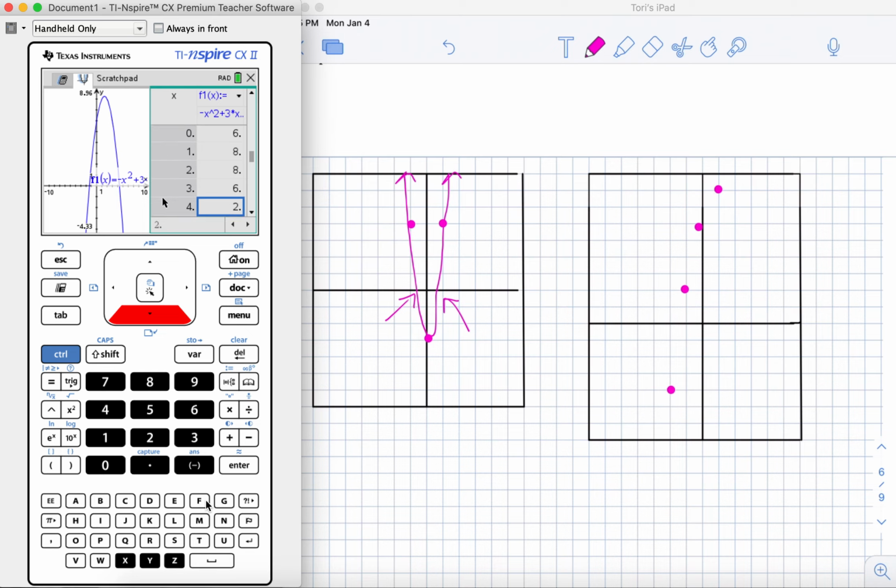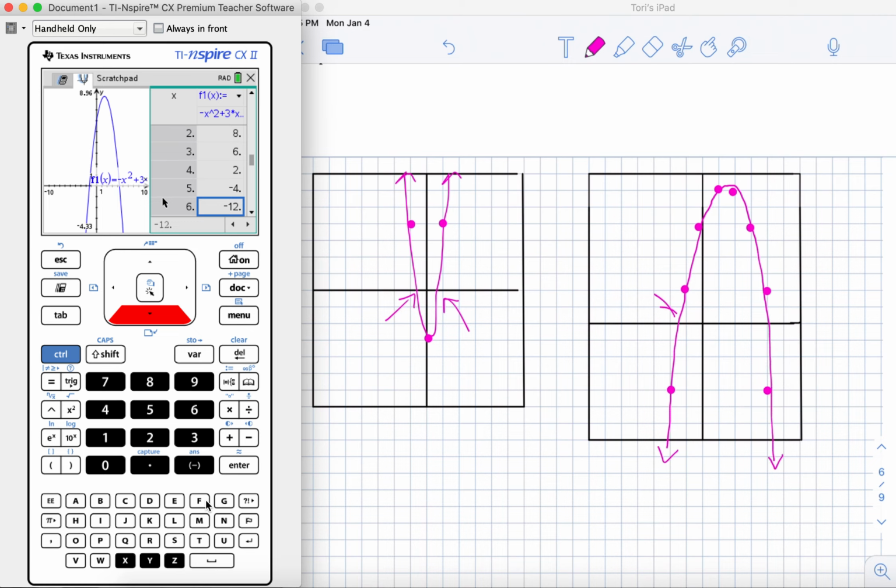We need some more because it's going to come back down. So 2, 8, 3, 6, 4, 2, and we probably get one more symmetrical. Yep, 5, -4. Now, the -12 would be way down here. We're not going to use that one, okay? All right, going to go ahead and connect my parabola, making it as symmetrical as possible.